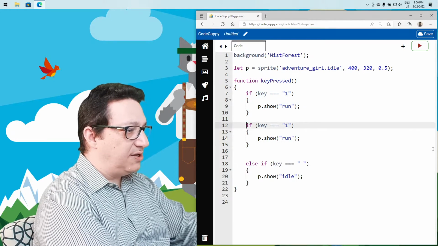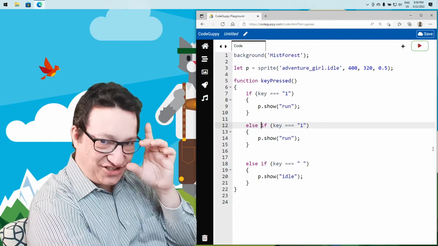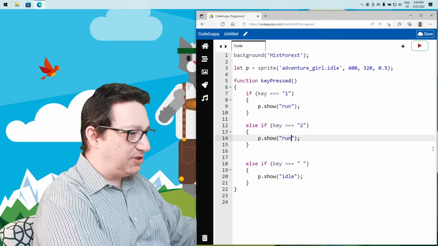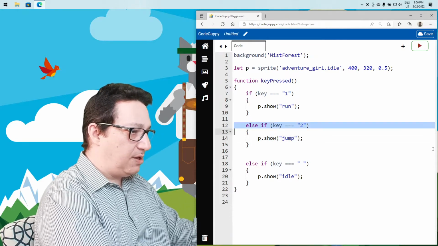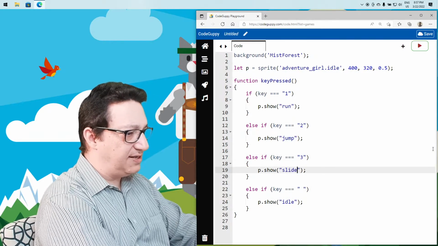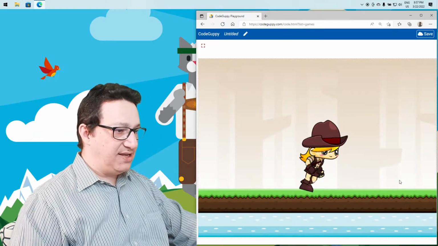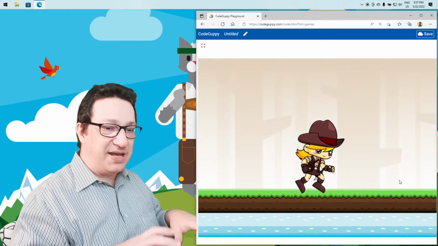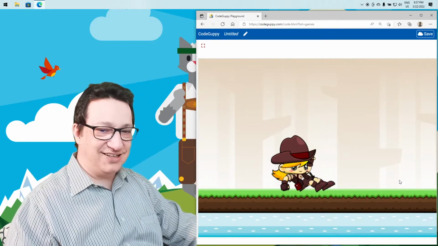So what we're going to do, we're going to use an else if structure here. There is also another way in JavaScript to do this, but with what we learned, this is the perfect way right now. So we're going to use an else if structure, jump, and yeah, just slide. Let's say slide. That's it. So we don't do too many. Let's run it. 1 is running, space coming back. 2, this is the jumping state. Perhaps if we make this character jump, we can change the state to reflect that it's jumping. And 3, it's sliding.